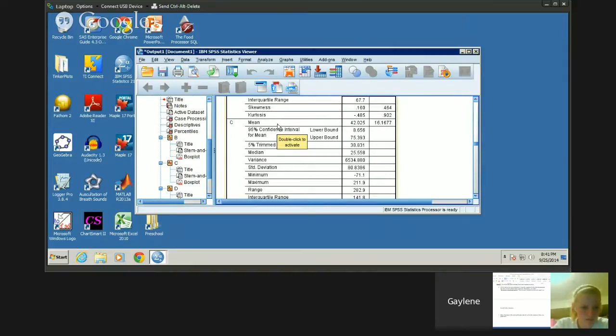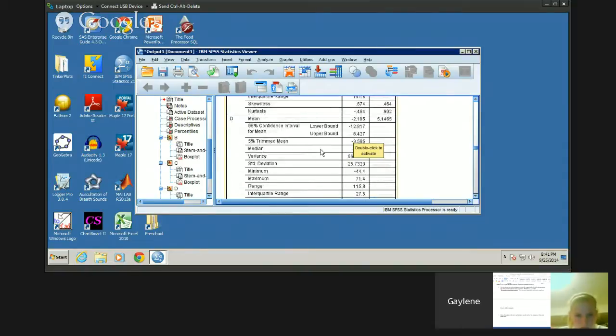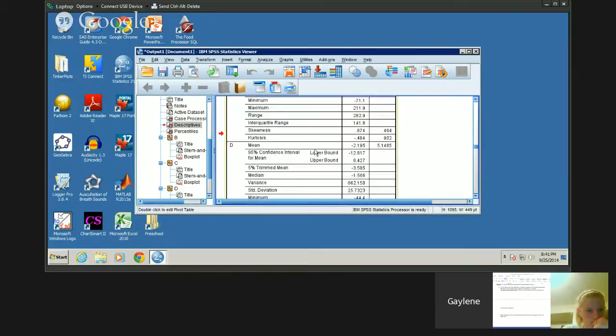Okay. And then in C, the mean is 42.0, and the standard deviation is 80.3. All right. And then D, the mean is negative 2.2, and where are we at?